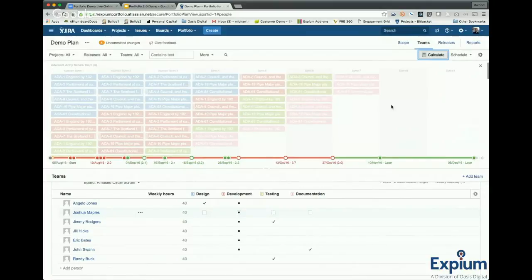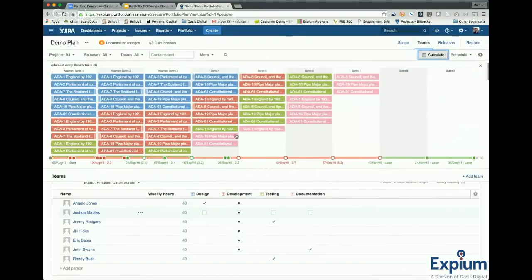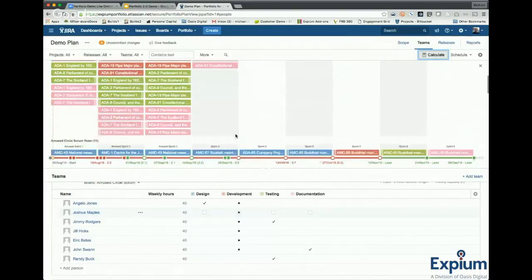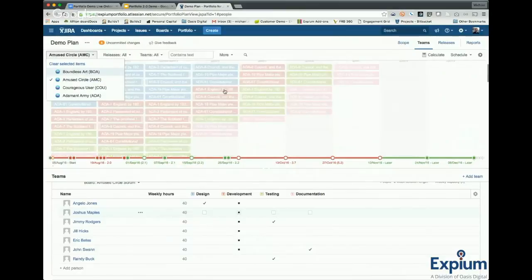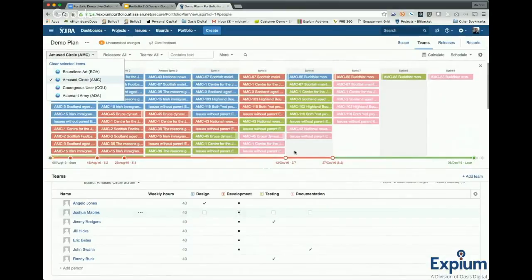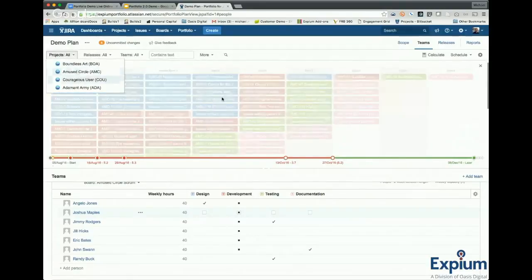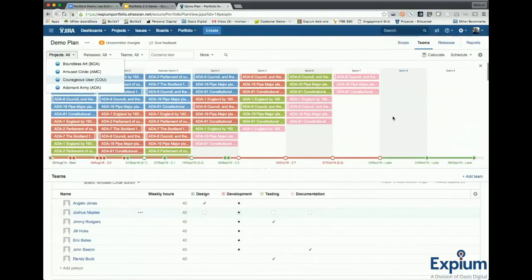recalculate, come on, there we go. And it will be readjusting some of the timelines of the items based on the fact that Joshua Maples is no longer involved in design. There wasn't a major change because design isn't the largest element of work. I can also filter this down very easily by just clicking here, and that will restrict it directly rather than doing what I did where I'm scrolling about. If you have a large monitor, some of these controls make a lot more sense.